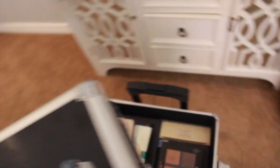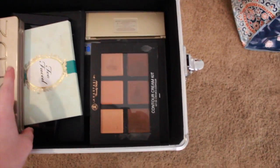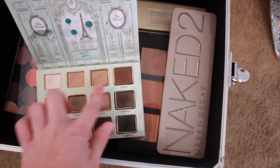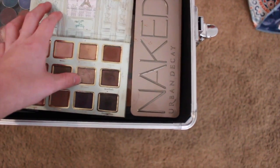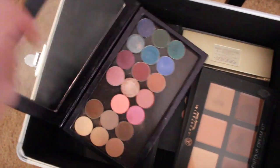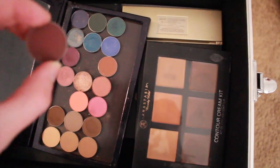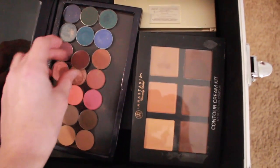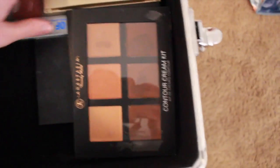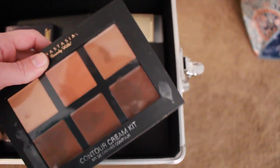Next I have all of my palettes. If I'm going to a trial run for a wedding or something, I'll bring my Naked 2 palette and my Too Faced — I don't necessarily use them that often, but I like using the browns and that dark brown. But I definitely use my Makeup Geek Z palette the most — Sangria, and this purpley Cherry Cola shade. I also use my Morphe palette for sure. Then I have the Flush palette by Ulta underneath — that's a lip palette I don't use very often — and a contour palette in Deep, the cream contour.